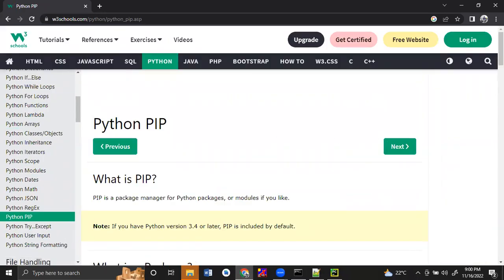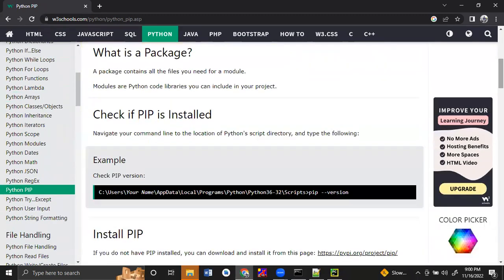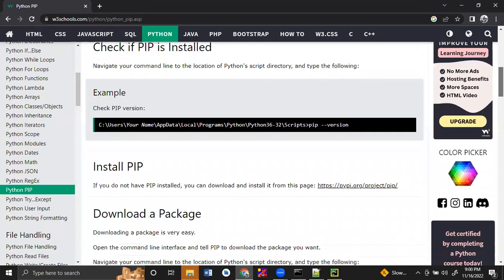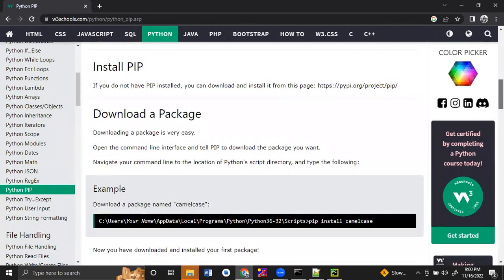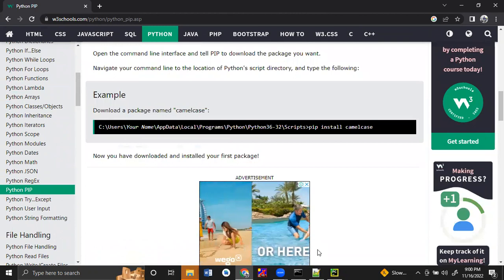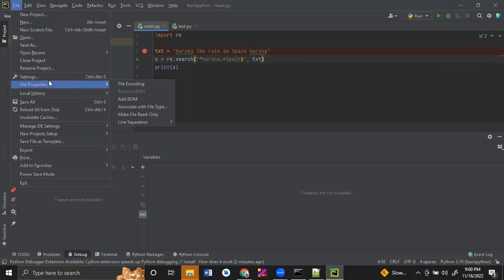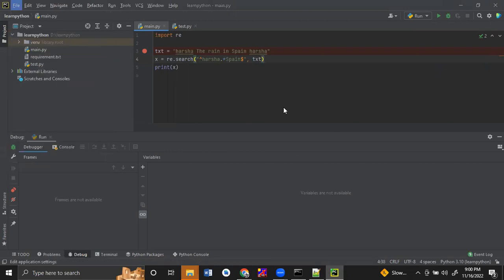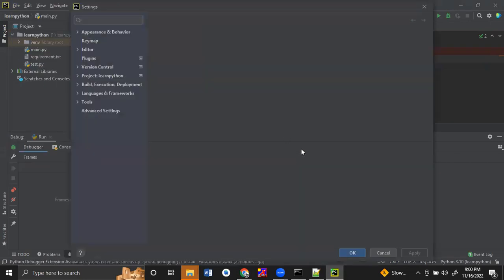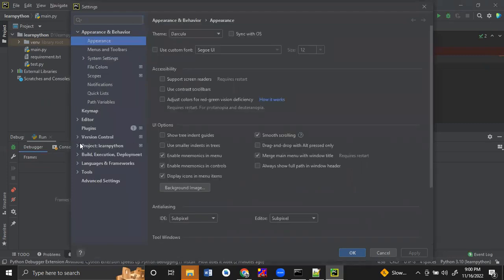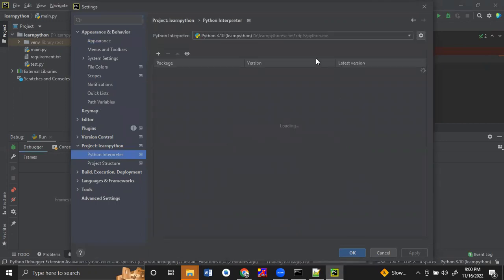So pip is the Python package installer. I will tell you how it will be useful and how we can use it. Pip is actually a package. Even in the IDE, if we go to the settings and then the project interpreter, here it will show the actual Python installed virtual environment.